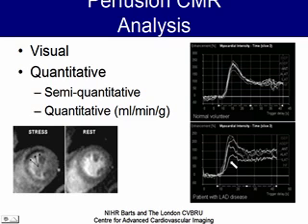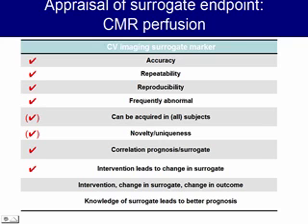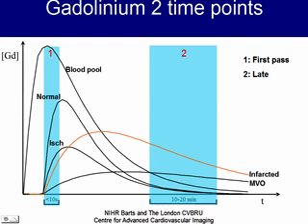And this is what you can see here. In a patient during adenosine stress, you can see this perfusion defect, the slower uptake of contrast in the anterior wall as compared to rest. So you've got a reversible perfusion defect here, and we can visually assess this. But as Frank Rademacher said, it's often important to get some quantitative assessment, which is still pretty much a research tool at the moment, but you can get some semi-quantitative information fairly easily. Now, where is cardiac MR perfusion in this imaging surrogate marker slide? You can see a lot of ticks for reproducibility, accuracy, etc. And we have prognostic information, which will be shown later on, I'm sure.